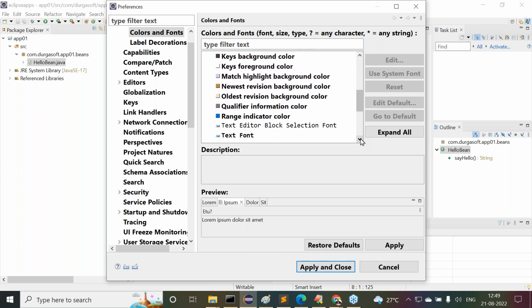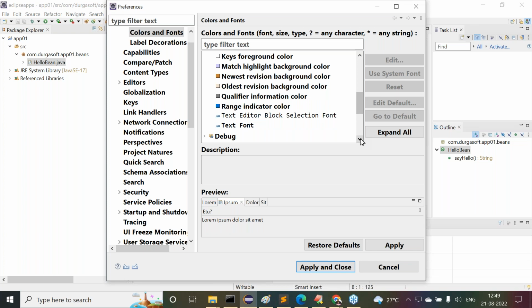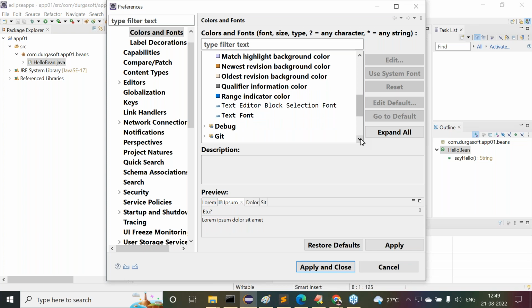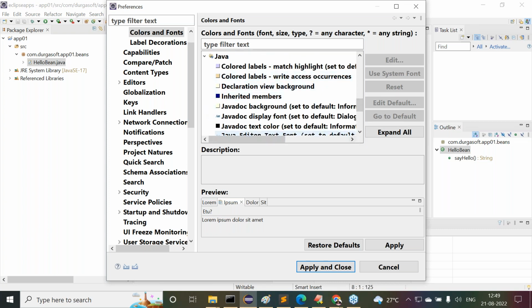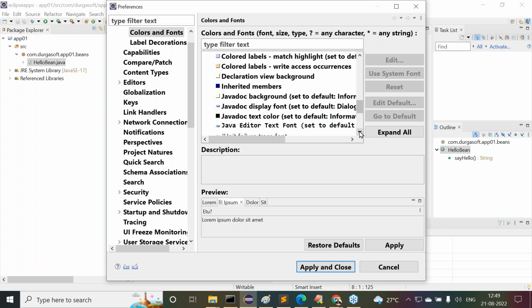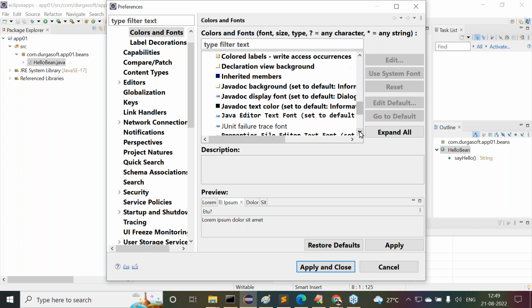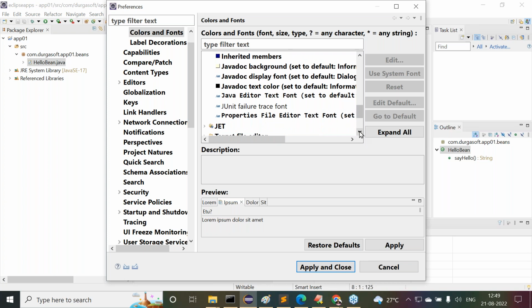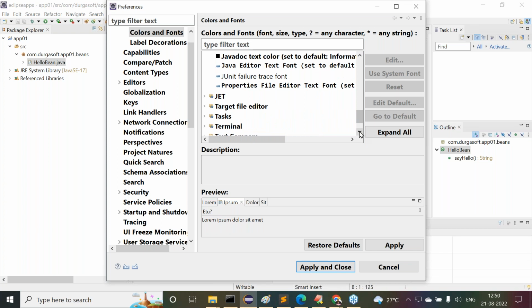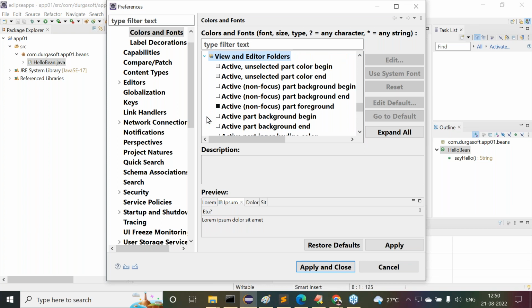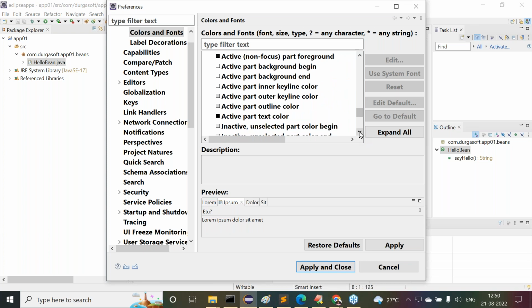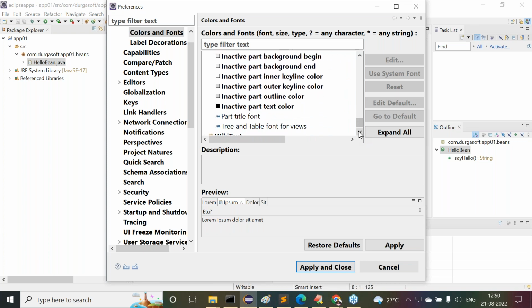One minute, just give a minute of time. Okay, later I will check it. Okay, some other settings I will provide.